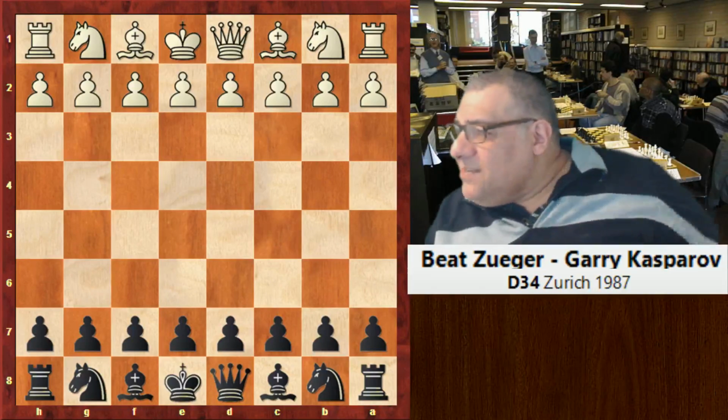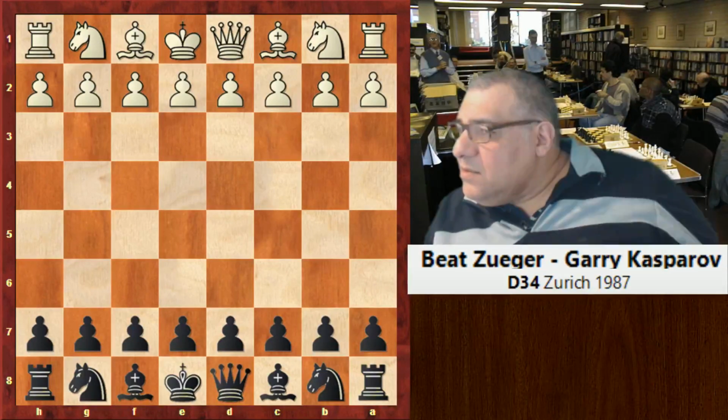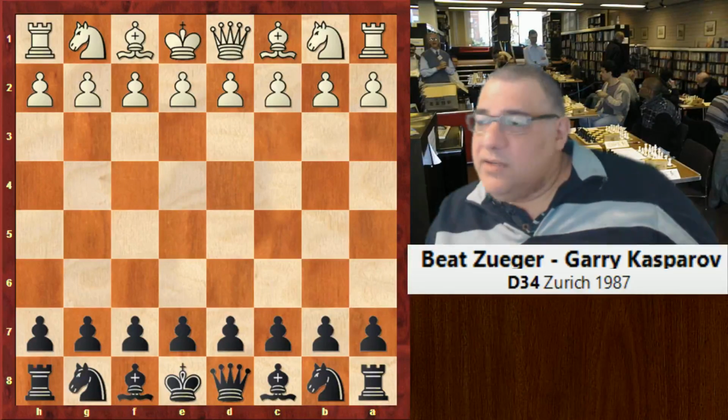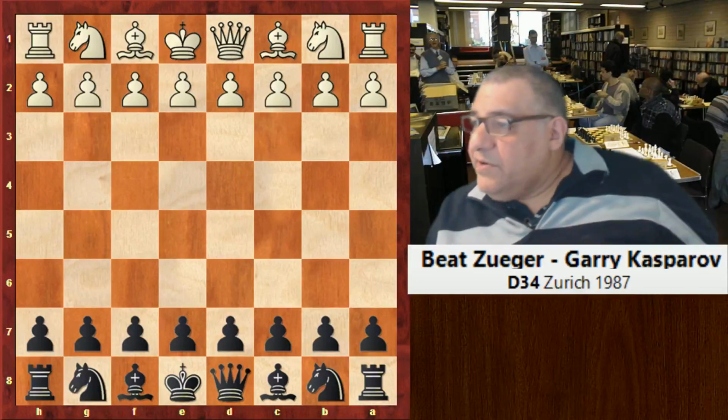Now, who is Zuga? Last FIDE rating 2397. I am Zuga was the Swiss champion in 1989. He's still around, 55 years old. Swiss champion in 1989. Alright, let's have a look at this.